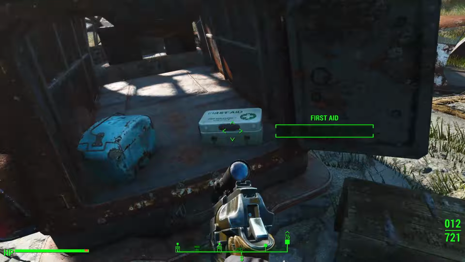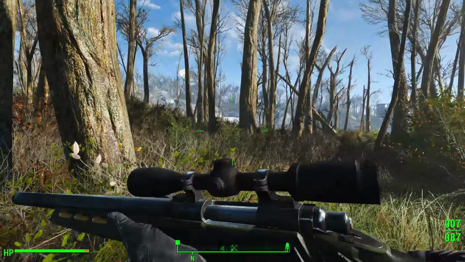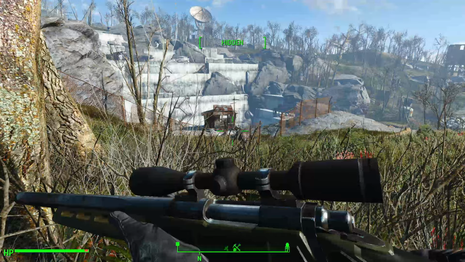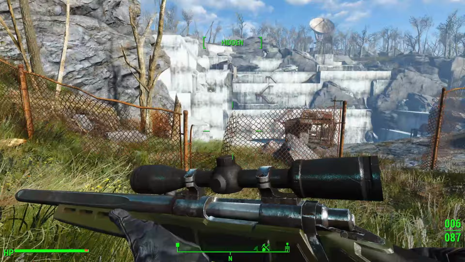Yeah, we already checked these. All right, let's head over this way. All right, this is gonna get hot here, unless I can snipe them from a distance. But yeah, you can start seeing that. Pretty sure that's a raider, right? Yeah. This is what we're gonna do. We're just gonna kind of sneak in here and take some shots.